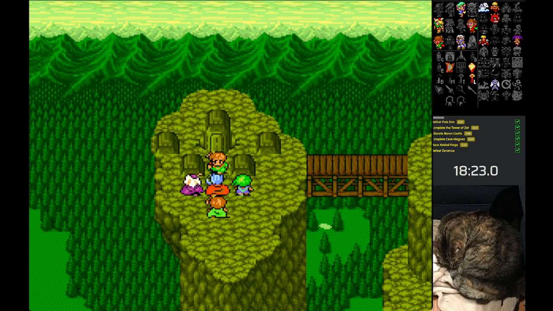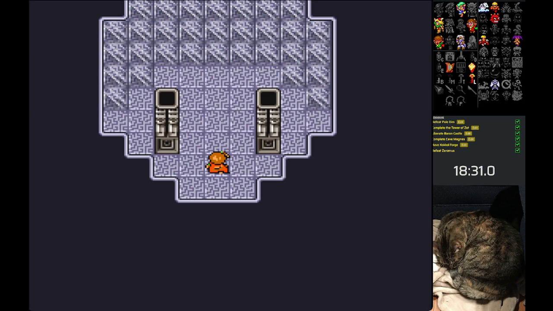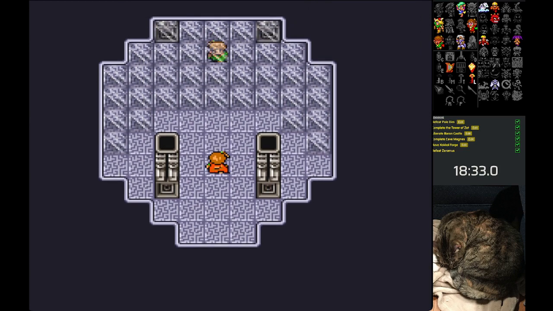Yep, gotta leave everyone behind, and do it with just Palom. It's okay, Palom. I believe in you. You've got Ice 2 and Wit 2 and Fire 2. Just don't be Pale Dim here. That would be really obnoxious. But Palom can heal himself.